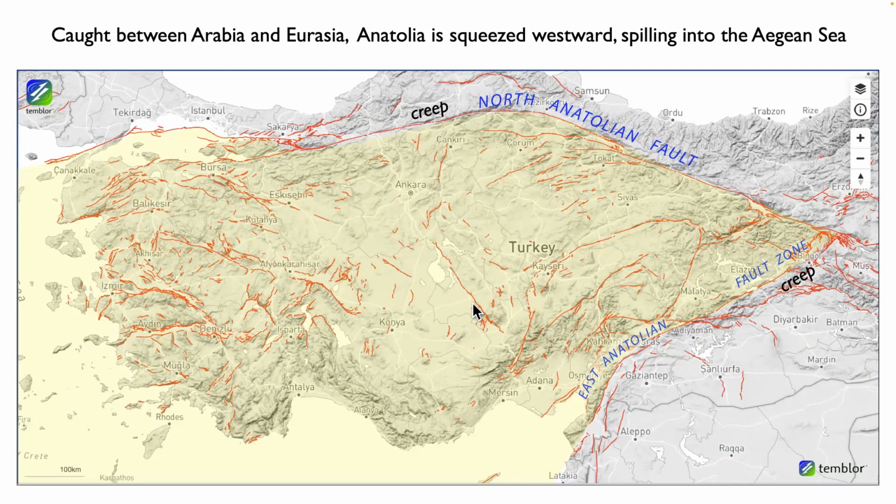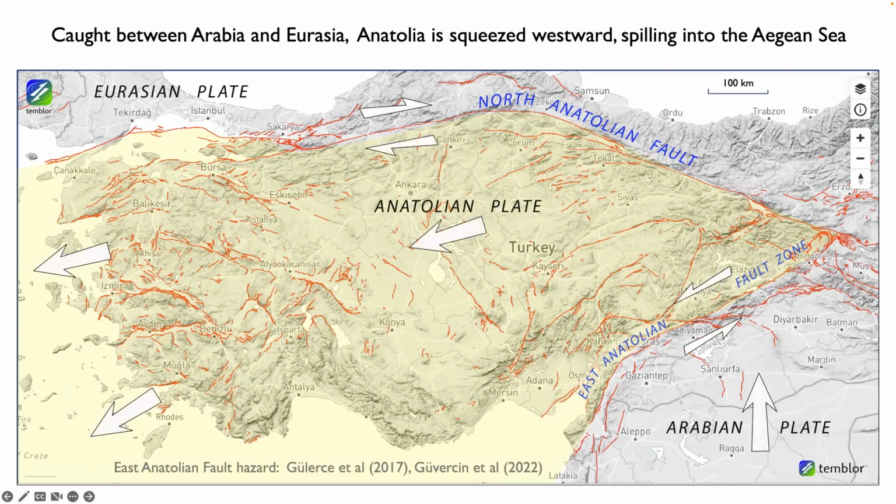So what's going on here is that the Arabian plate is pushing its way north into Eurasia and squeezing the Anatolian plate out to the west. And as it squeezes out here, it spreads with all these stretch marks, which are normal faults, extensional faults. And it flows into the Aegean, and then it gets shoved under Crete in what's called subduction. So that's the broad picture of what's going on in this fault.